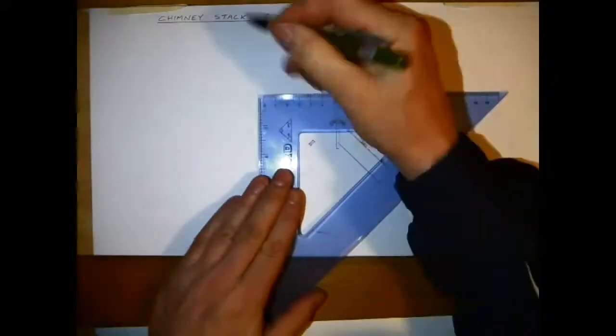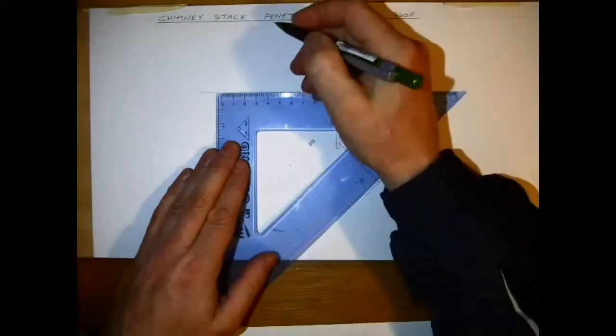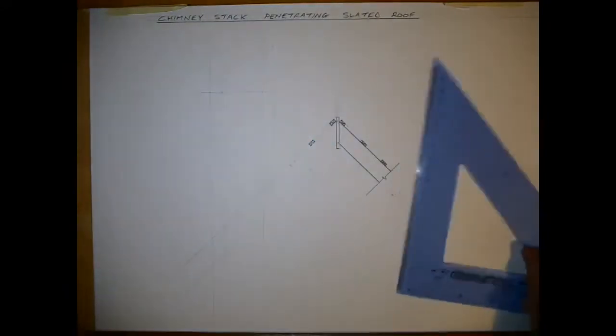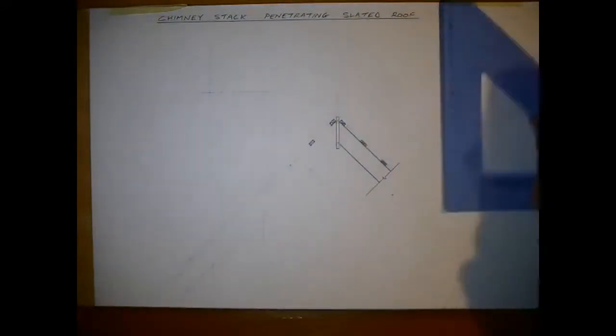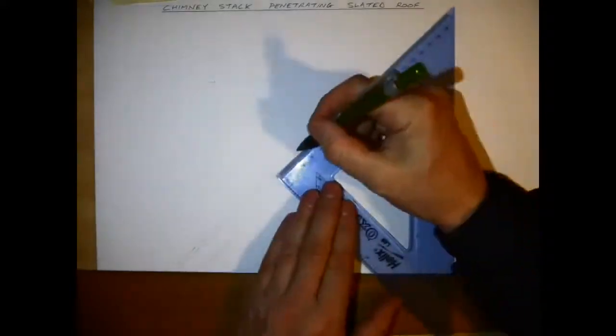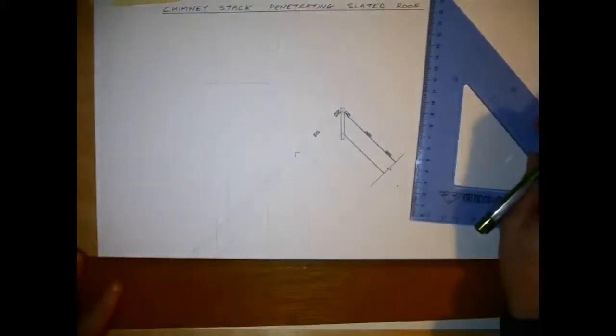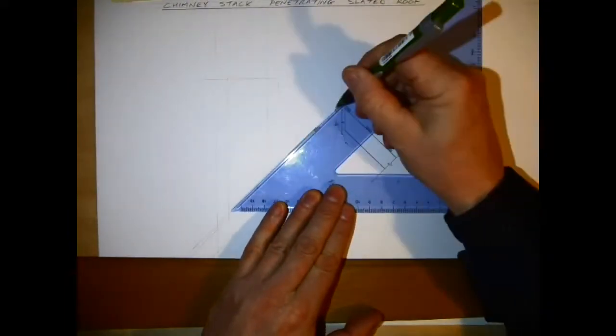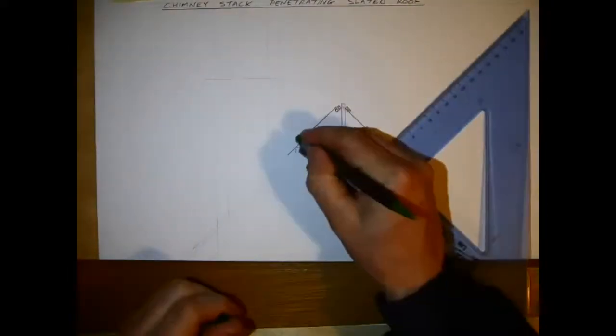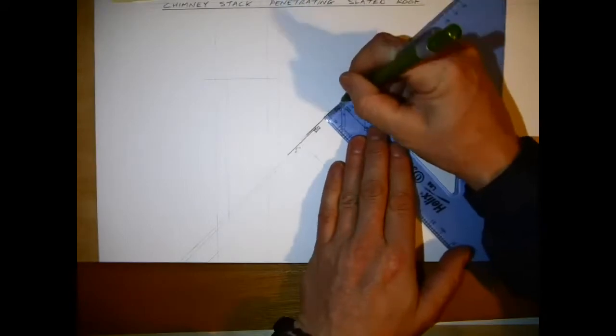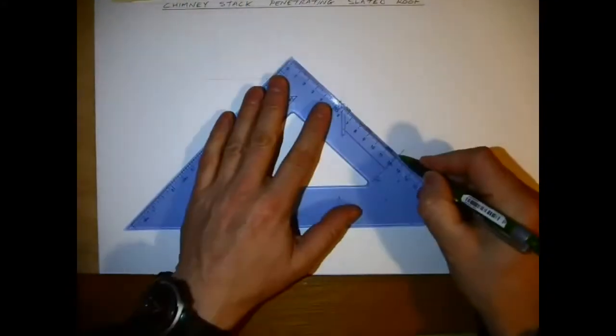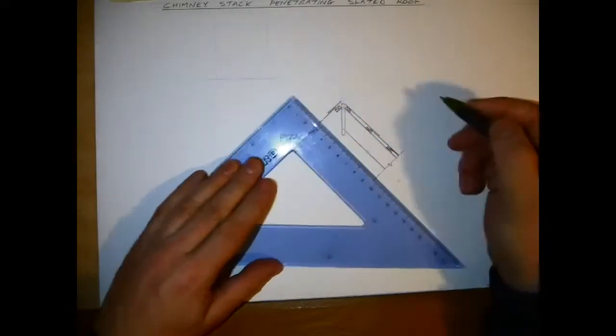What I'm going to do is measure a distance of 600 millimeters across from the center of the ridge board to start the wall. If you've looked at earlier videos of the chimney stack, you know it should be 550 millimeters for a 100mm block to surround the flue. I've measured a block either side. Inside that 550, I'm measuring from where the angle of the rafter will touch the back of the chimney for the gutter and measured up 75, the distance to allow where the gutter is going to be. The last batten I've done here is a kind of triangular type shape because at that point there is the lead that comes up the back gutter as a flashing.